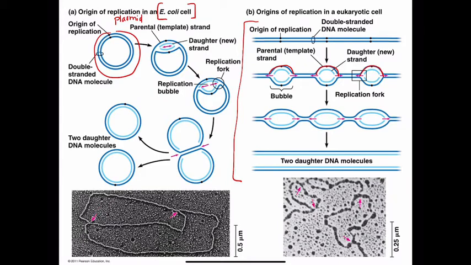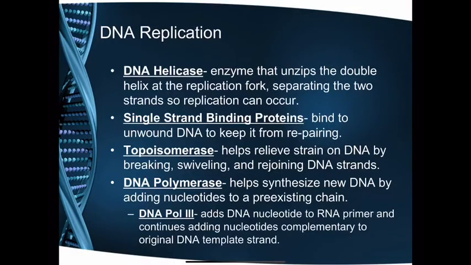It's about 2 units out. But they have a circular DNA called a plasmid. And so unlike eukaryotic DNA where the replication proceeds with a couple of different forks going at many different times, that's not how you have it in bacteria. You have a single replication fork and it goes both ways until the whole DNA molecule is copied, okay? So a little bit of difference there between prokaryotes and eukaryotes, okay?